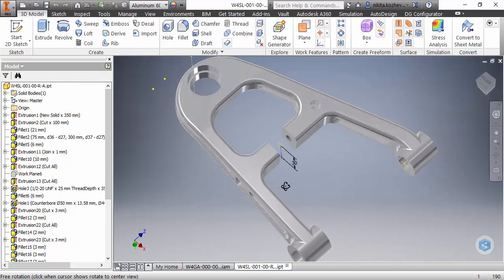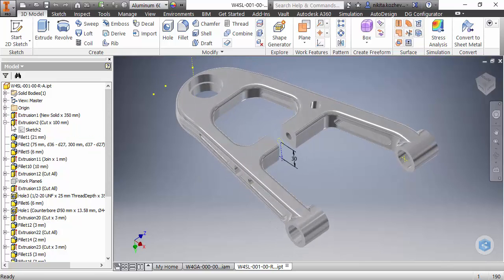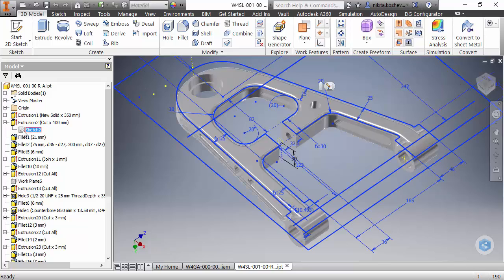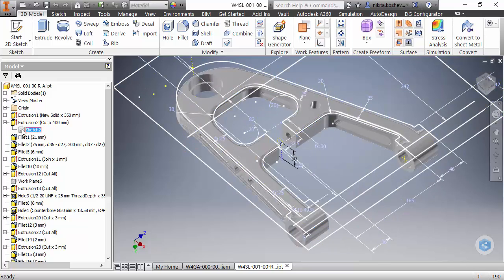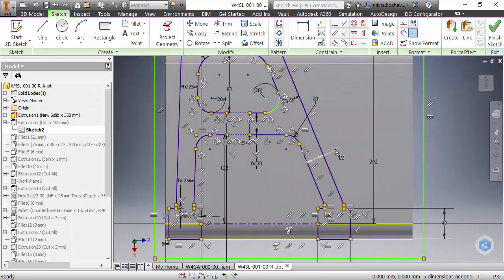So I think that we need to make the cross-section here a bit wider, and therefore I need to modify the base sketch and change the width here from 25 up to 29 millimeters.